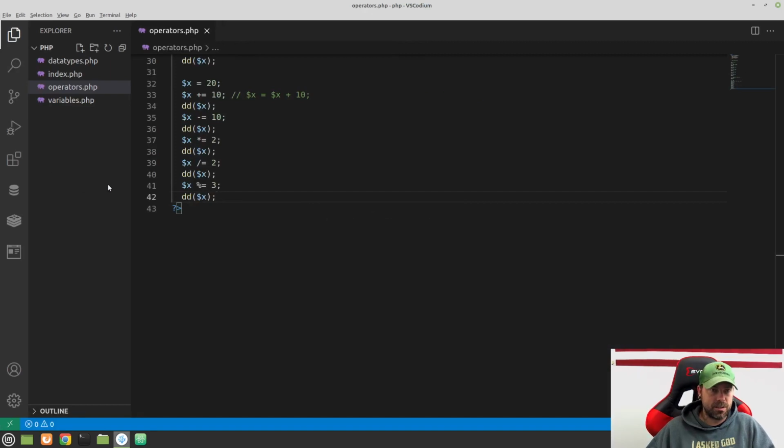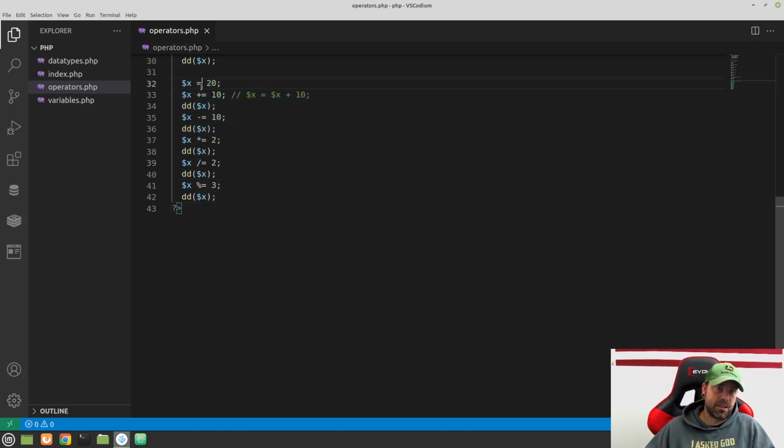So now x is going to be equal to 2, because this sets it equal to x. And so in this case, we had 20 here. We divided 20 by 3, which would be 18. Okay. And then we had a leftover, a remainder of 2. So now when we get here, x is equal to 2. So that's pretty cool. So these are assignment operators.